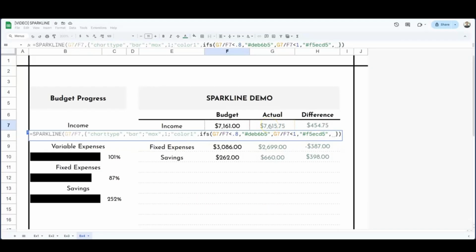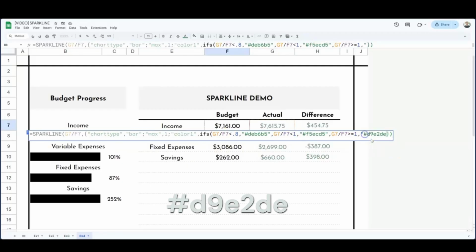another comma, and then one last time we're going to take our actual divided by our budget amount, and this time we're going to say if that number, that percentage, is greater than or equal to 1, we want it to be green. I'll do a comma, and then I'm going to enter green as a hex code.